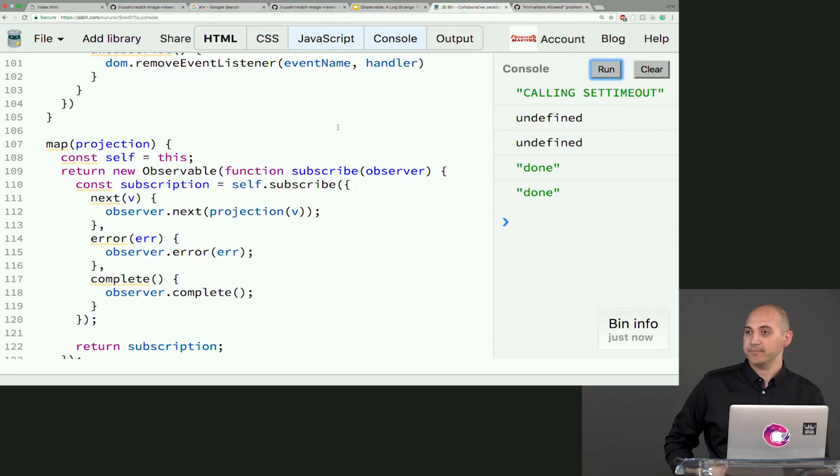Yeah. I have a question about the async iterator proposal. Do you see any way that you can use them together with observables? Absolutely. The main difference between an async iterator and an observable, as I think I alluded to earlier, is an async iterator is almost exactly, but not entirely exactly like an iterator of promises.